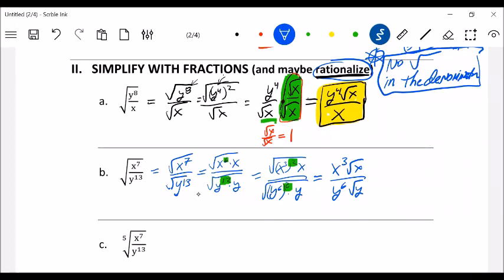So the only part that I have to get rid of on the bottom is the square root. So that means I would multiply not by the y to the 6th, and back here I wouldn't multiply by y to the 13th either, because I can simplify and only multiply by y. Just that is enough so that on the bottom, I'm going to have y to the 6th times y, which is actually y to the 7th. On the top, I have x cubed, and if there's two square roots, we can put them together. So I'll put that as the answer here.